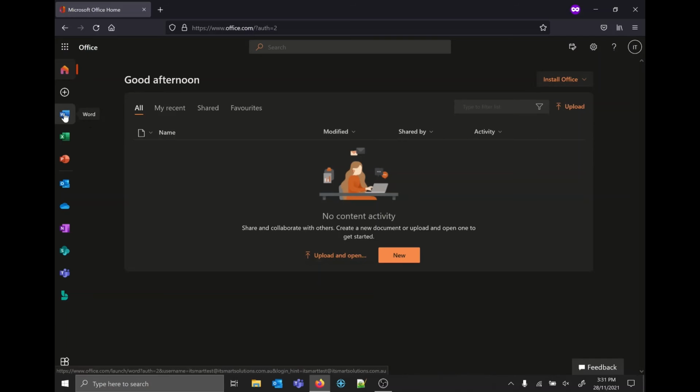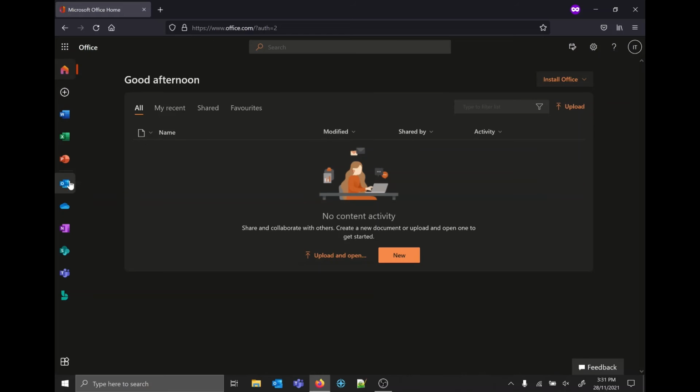So obviously here the blue W is Word, green X is Excel, red P is PowerPoint, and obviously Outlook, OneDrive, OneNote, SharePoint, Teams, and Bookings. And you can see too, if you aren't sure what an icon is, you can hover over it and you have this alt text appear here which tells you what it is.